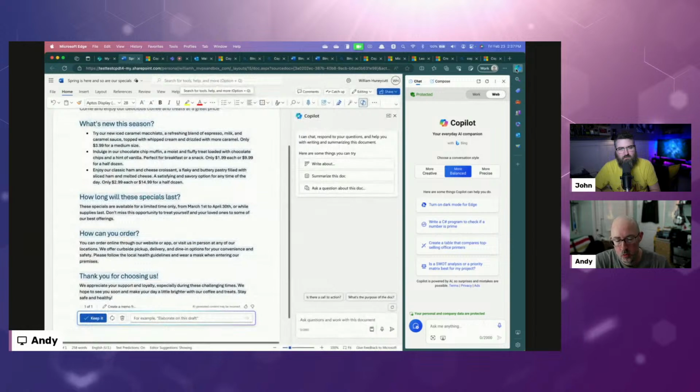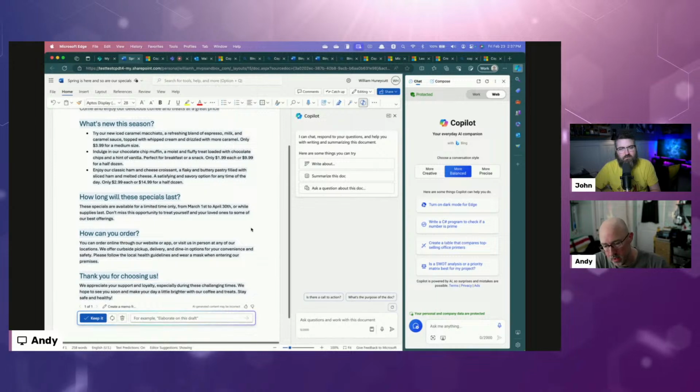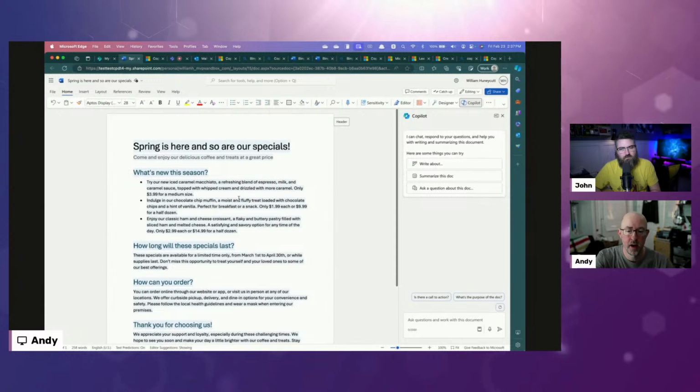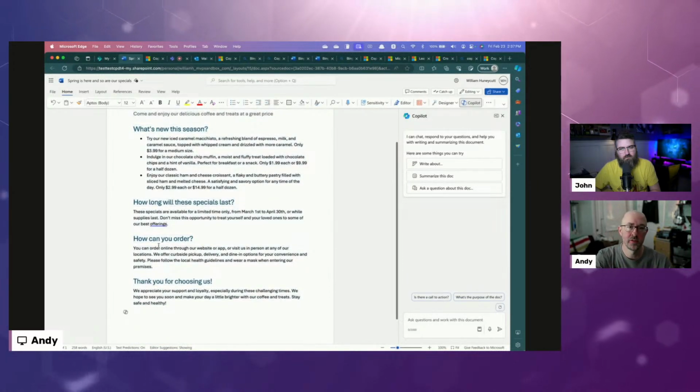But a lot of times I'm going to open up this sidebar over here. Maybe I have a conversation or a search going on to pull back some information, and then I'm going to apply that. But oftentimes when I do that, I'm bringing the bullet points over here, and then I'm letting Copilot fill in some of the details. And that gives me a first draft.